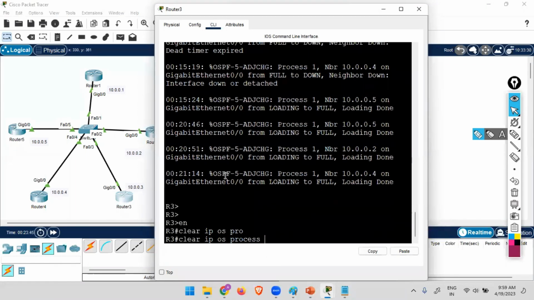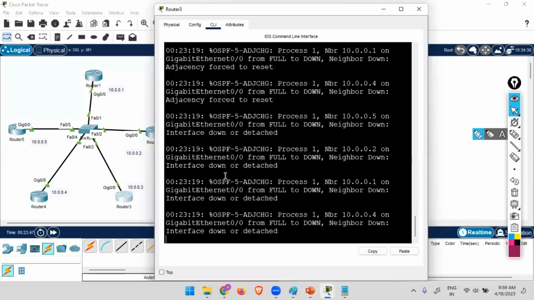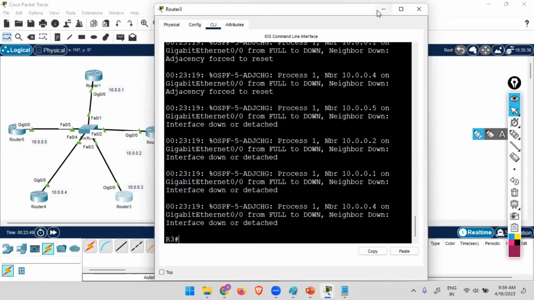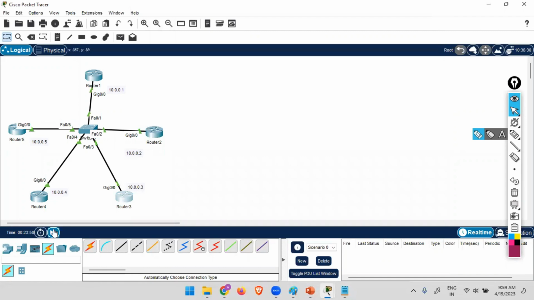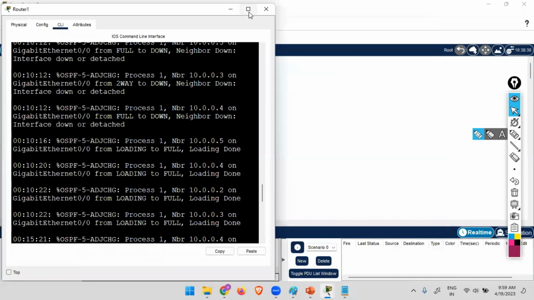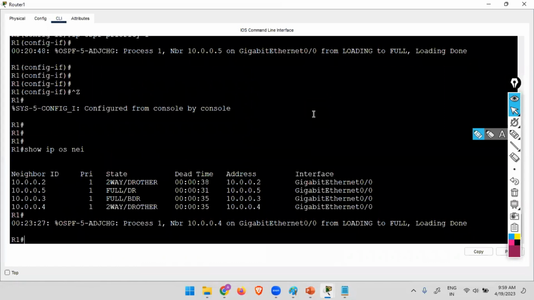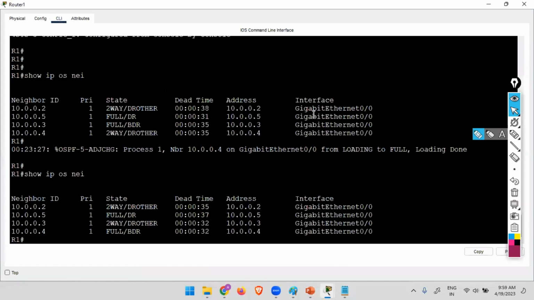Clear ip ospf process. Check again. Now correct. R5 is DR and R4 is BDR.